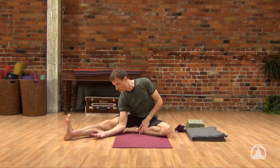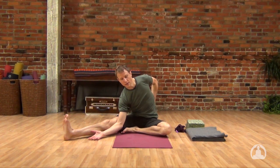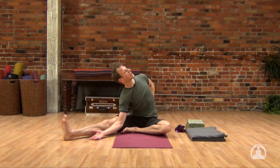Press the thigh bone down, flex the toes, firm up that knee, place your left hand on your lower back, and now lift up tall, right up on top of the sitting bones. Keep the right thigh bone pressing down. Take a breath in and turn the heart to face the sky.